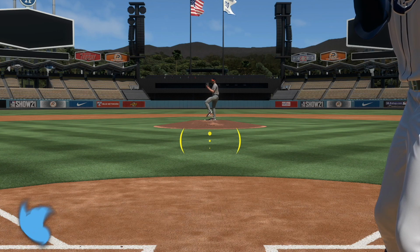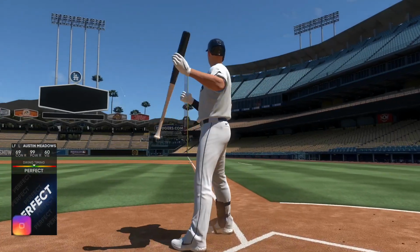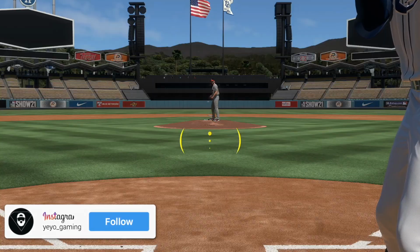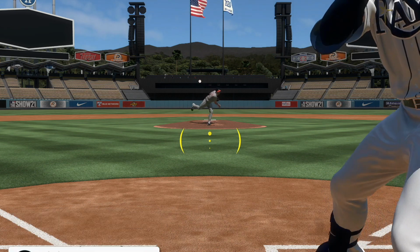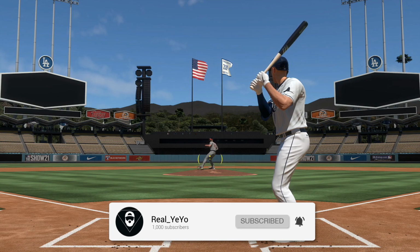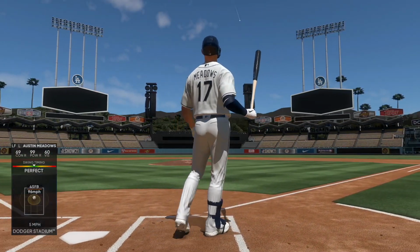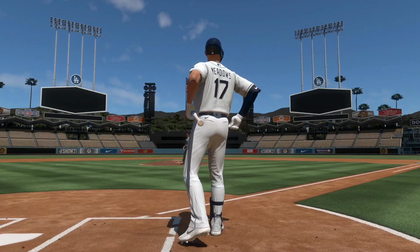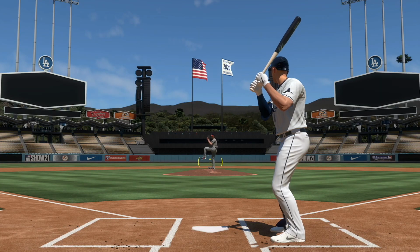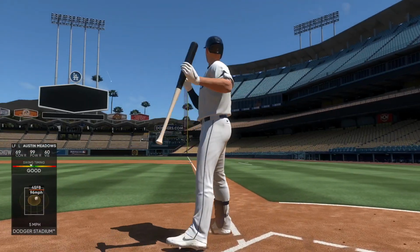He had 90 something power there in MLB The Show 21. As you can see, 99 power against righty. So he's definitely going to be a righty killer, especially for BR. And with that swing, I mean, why not, right? You can see not a lot of movement in the wide camera angle. And I think that's going to be the biggest change that we will see when we see the side by side on the angle. Again, his swing is amazing. The one-handed helicopter-ish swing. Austin Meadows, minor changes, we'll see them later.